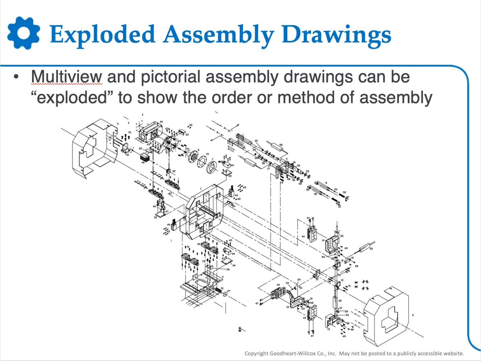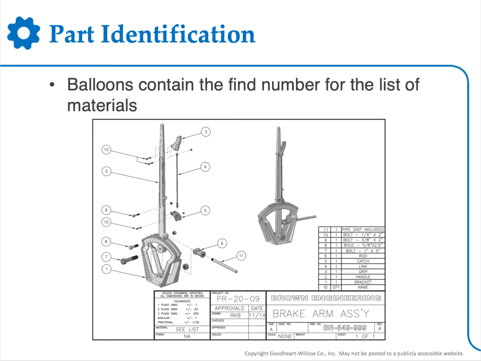CAD systems can create these very easily, and so it doesn't take long for a draftsperson to create an exploded assembly drawing. We talked earlier about identifying parts in an assembly drawing, and that an assembly drawing contains balloons and the parts list. And so this is a perfect example in your textbook of an assembly drawing showing that I have lots of balloons, lots of leader lines.